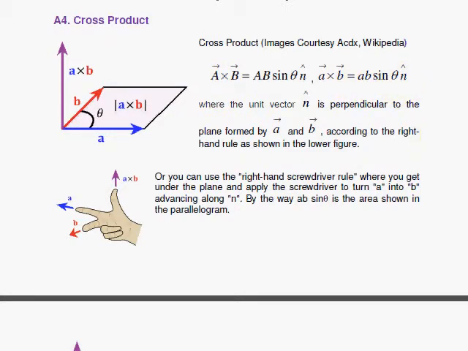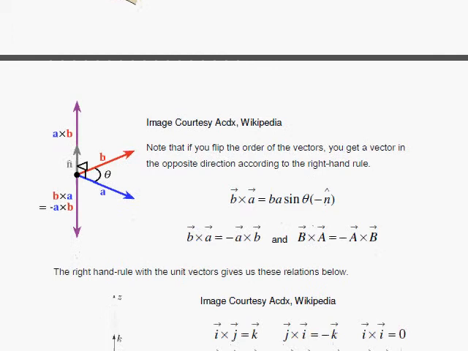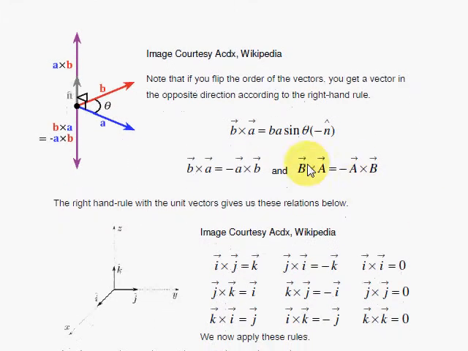If you want to flip these two and have the B first and A second, then I would put the screwdriver on the top and turn this way to tighten, and I would be tightening the screw down. So I would turn B into A and the answer would be down, see, negative n hat. So when you flip the order here, A and B, you get a minus sign.